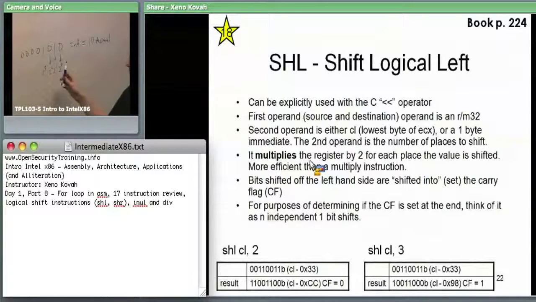We've got 10, and if I shift each of these things over by 1 bit, whereas previously I had a 1 at 2 to the 3 and a 1 at 2 to the 1, so I had an 8 and a 2. If I move everything over by 1 bit, I go 1, 0, 1, 0, 0, and then whatever else.